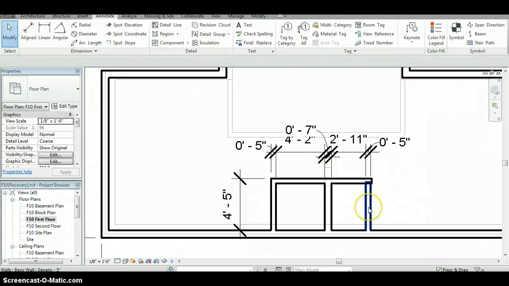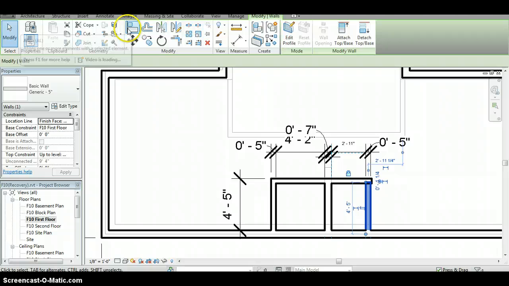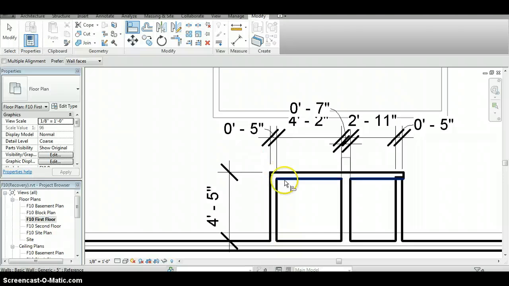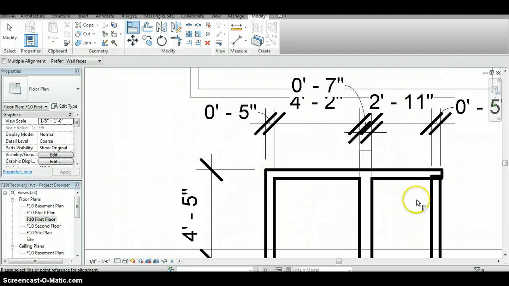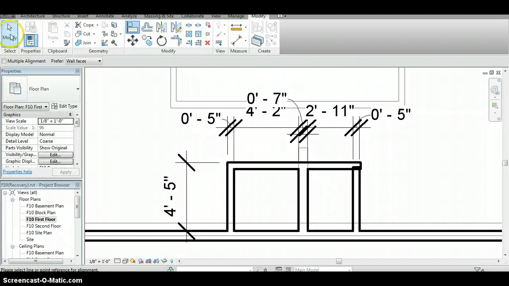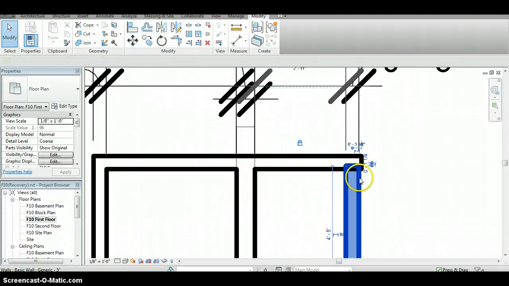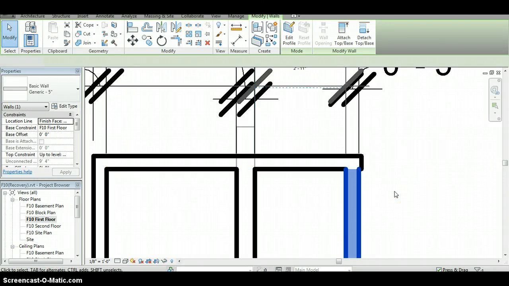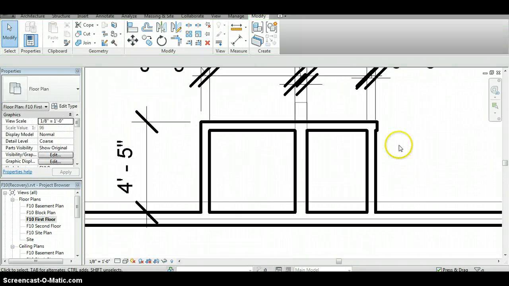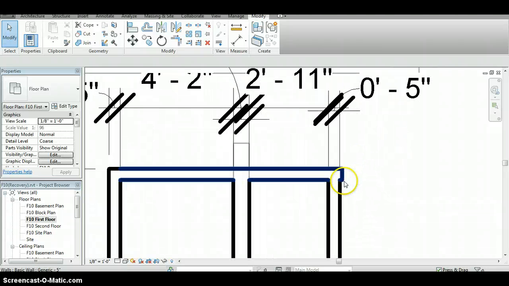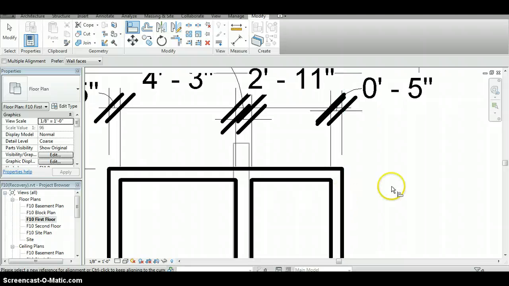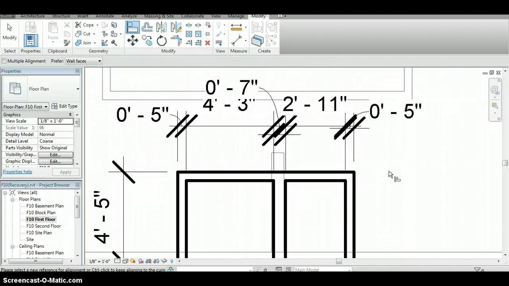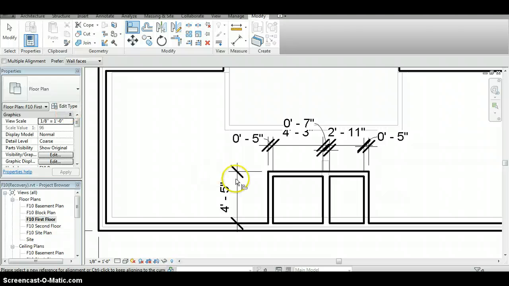Okay, so what I'm going to do is then align this one. Or it doesn't look like I can do that. Let's move it down a little bit, and I need to align those. Okay, now we're good. Go ahead and save if you hadn't saved yet.